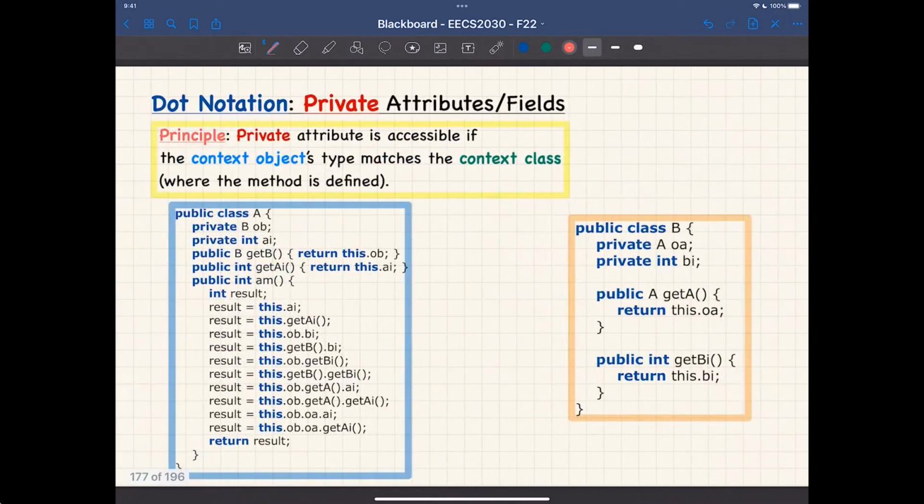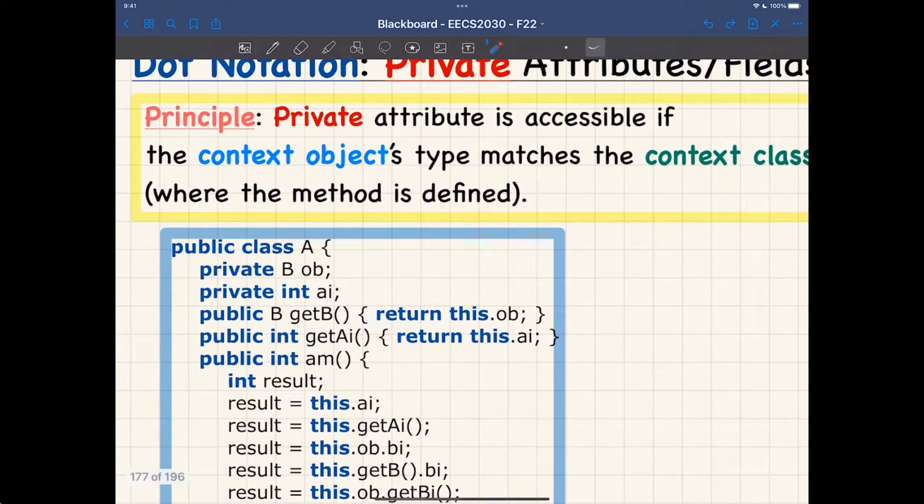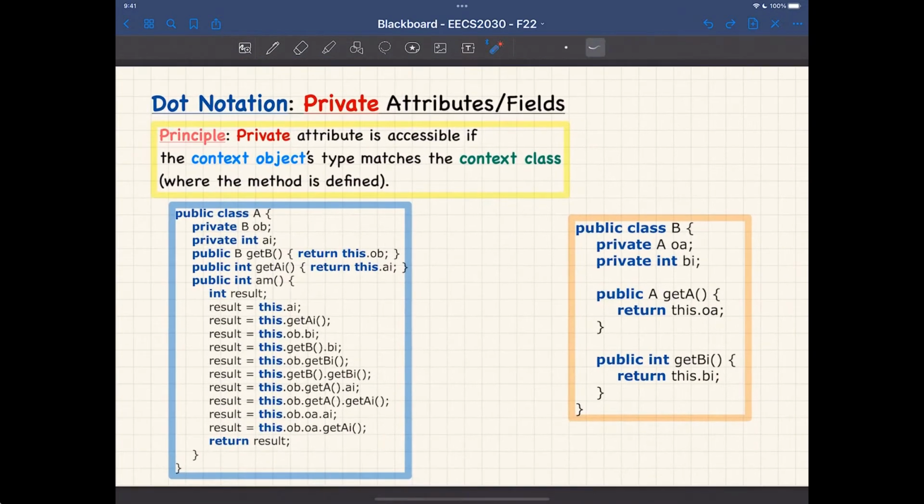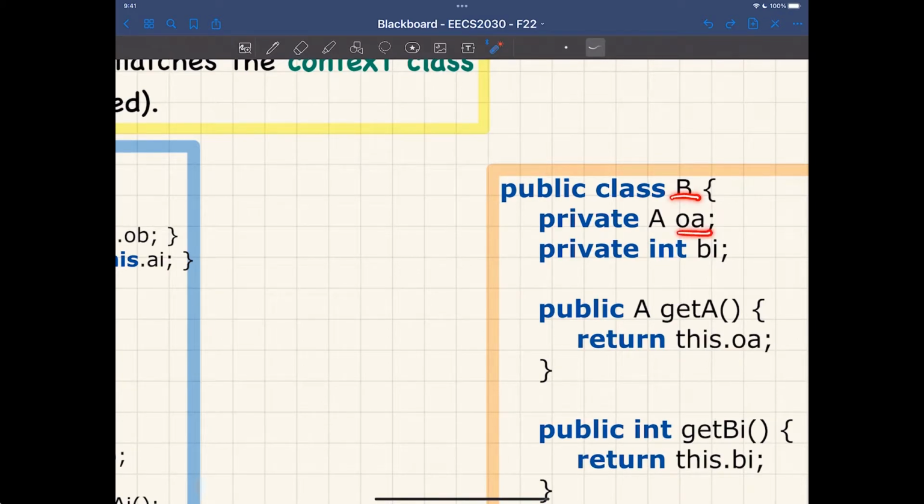This will be a little bit of a contrived example, but I think it pretty much explores the possibilities you might have. Let's take a look. Let's say we have two classes, class A and class B. The way I declare the attributes is pretty symmetric. You can see here in A, we declare a reference variable called OB, which lets us navigate to B. Symmetrically, for class B we also declare OA of type A. That means we can use this attribute to navigate to class A and vice versa.